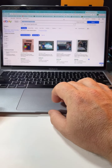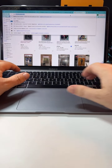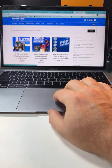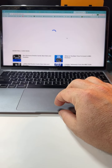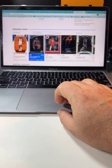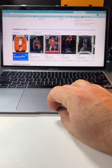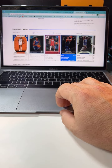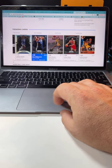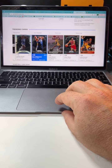All right, let's go to which grading company now. A lot of questions about grading. I use the site Sports Card Investor. It's a cracking site. It shows us all the market movers for the week. A lot of market movers in baseball this week, but we're going to go basketball. All right, and we see that Hoops has come up. JJJ's on the move. Jalen Green. Poodlehead's moved up again. GSW must be going well. But we're going to use Zion again because Zion's got heaps of comps because he was really popular last year.